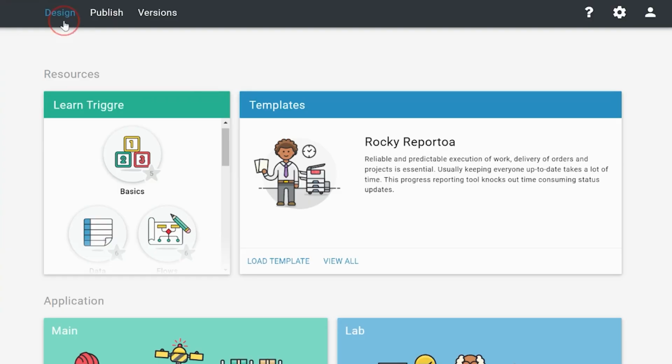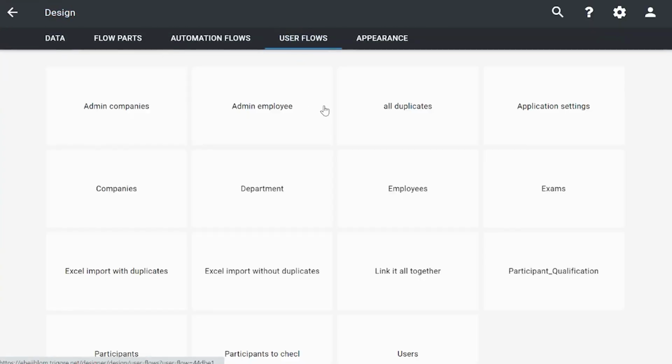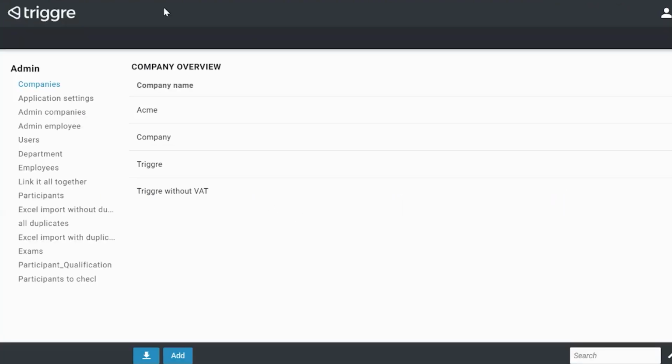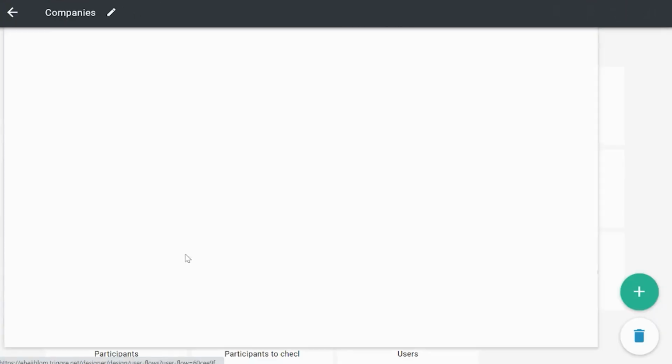I'm going to start this time at the user flow so you can see how that looks. Then we'll go to the flow parts and see how the actual connection is made with this interface. So we go to design, user flows, and in this case it was the user flow companies.